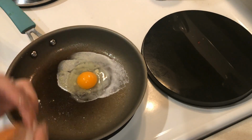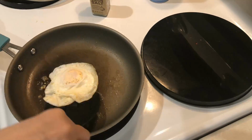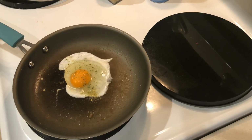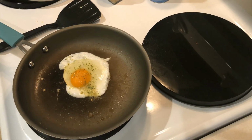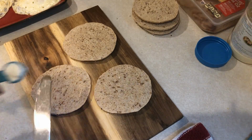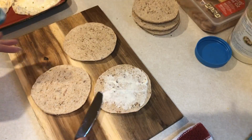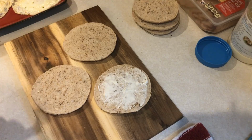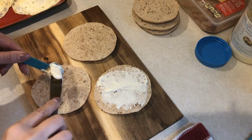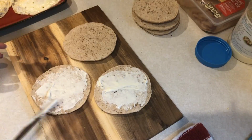I'm going to start off by making 3 over medium eggs. I like runny eggs, but for sandwiches, I prefer to do over medium. It just makes them easier to eat. So now that my 3 eggs are done, I'm going to go ahead and put a teaspoon of light mayo on the bottom of each of the sandwich thins. I know, sounds weird, you guys, but it is totally so good. So if you've not tried mayo on your breakfast sandwich, you should try it. So I'm going to put a teaspoon on each of these.